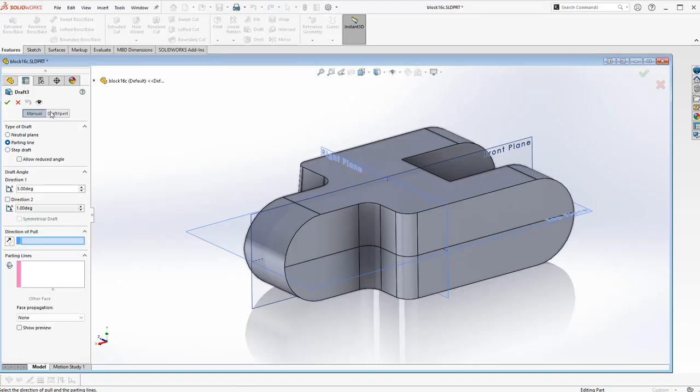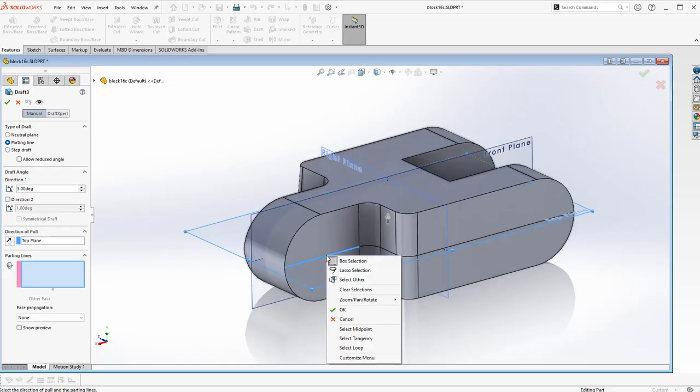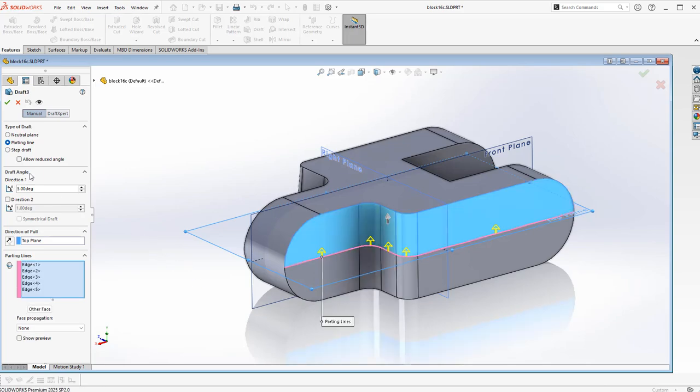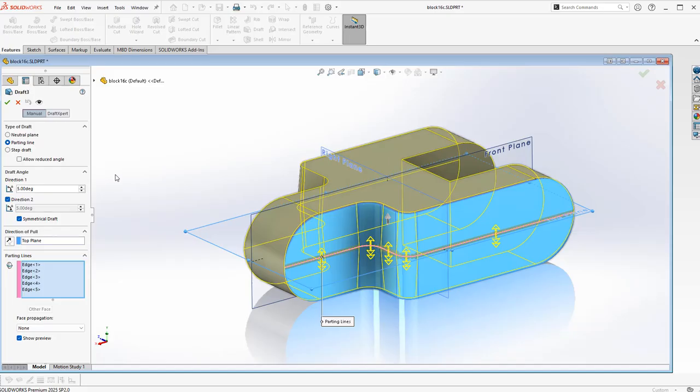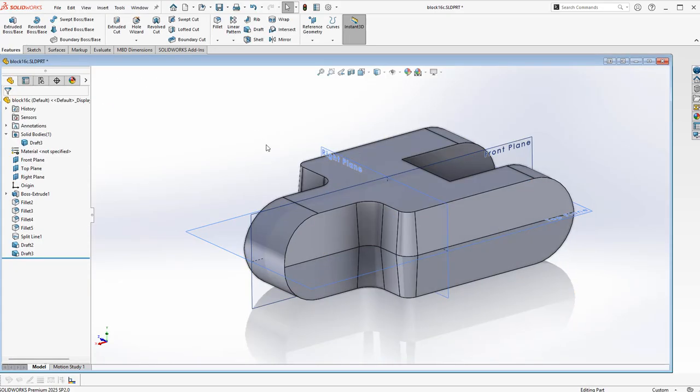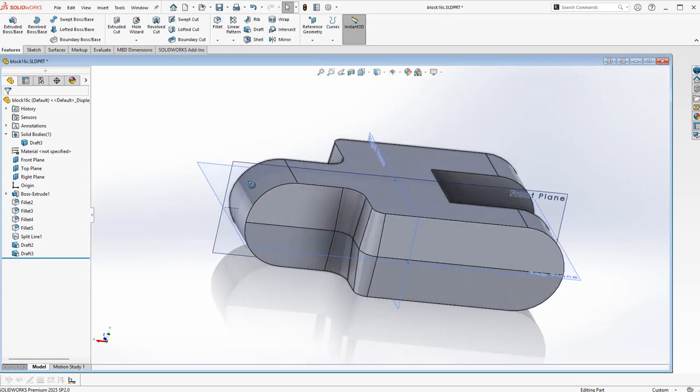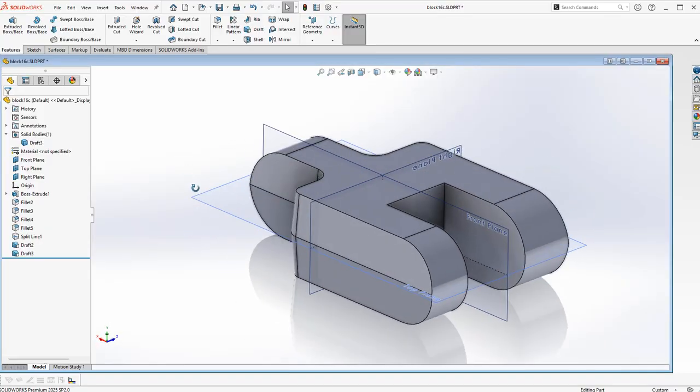Let's test our theory here. So I'm going to build my selection set. I've got my parting line. I'm going to right-click and hold down, select tangency. Okay, it doesn't remember that I'm trying to do a symmetrical tangency, and it doesn't remember that I want my preview on all the time. Okay, so I'll check out of that. There's my geometry. So now I just have to do the same thing on the inside.